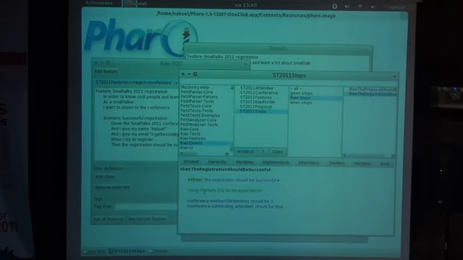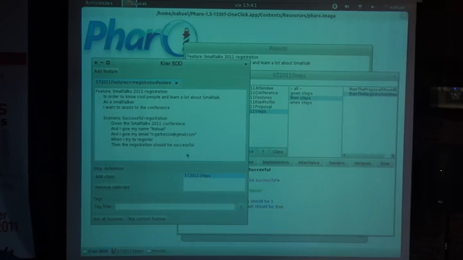Mocketry is a framework for doing mock objects, but it also has syntax for writing expectations like this. It's very readable. It says that the number of attendees to the conference should be 1. And we don't need to extend from test case or something else. We can check the number of attendees by hand and throw an exception if we want. But I think this is much nicer.